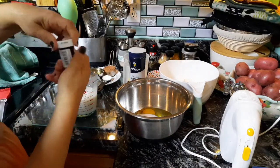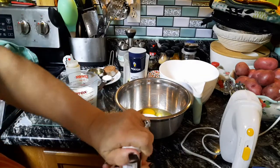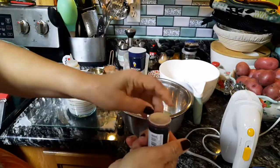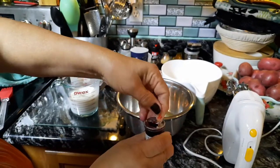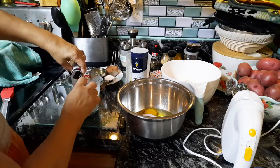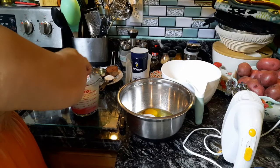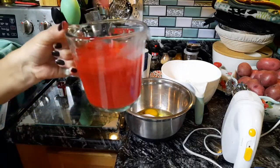We're going to put our red dye. Let's combine our stuff together so we'll know what we're working with. Our red dye, the entire ounce. We want it really dark velvet. The red dye was the gel. We're going to put that in our buttermilk, okay? Okay, we're going to mix that up. Okay, look how red that is.